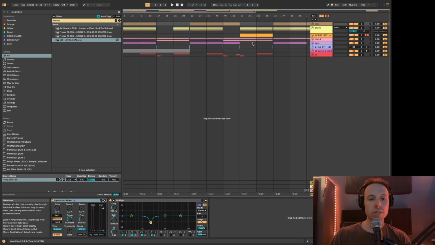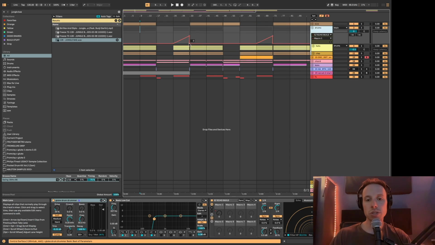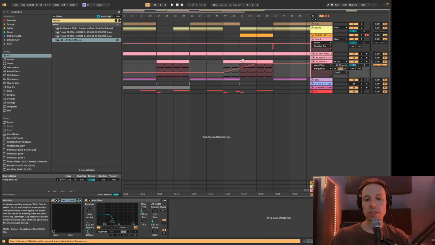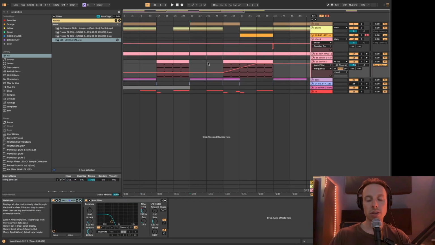The other piece of advice with regards to using Ableton in particular is to make sure that you are aware of the state of this lock button, because when it's locked, all of our automations don't move. If I take this part and I say maybe I want these chords in this drop, the automation is not going to stay with it. But if we have the lock off, the automations are going to move with the copies and the pastes. It's just very important to be aware of that because this will save you a lot of headaches as long as you use it right.